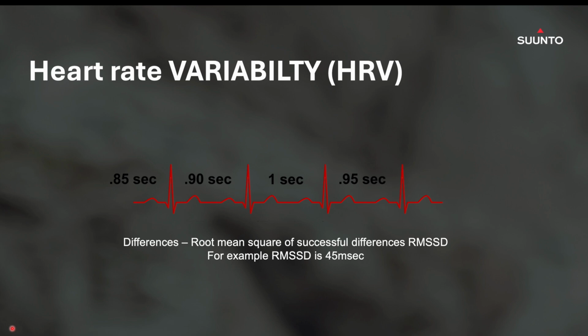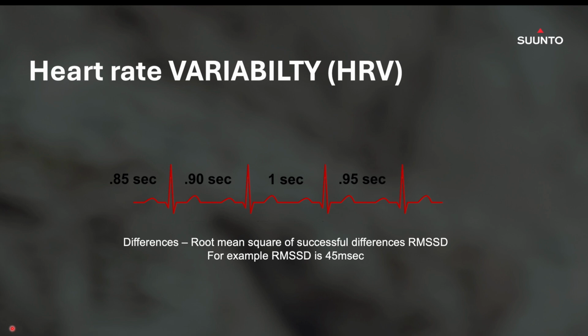But when we talk about heart rate variability with recovery, let's first talk about what heart rate variability actually means. So you can see here a heartbeat and the time between each beat. If your heart rate is 60 times in a minute, then on average your beat is every single second. In practice, every beat has a bit of difference from beat to beat. So that comes to the term variability: how much difference there is between the different beats.